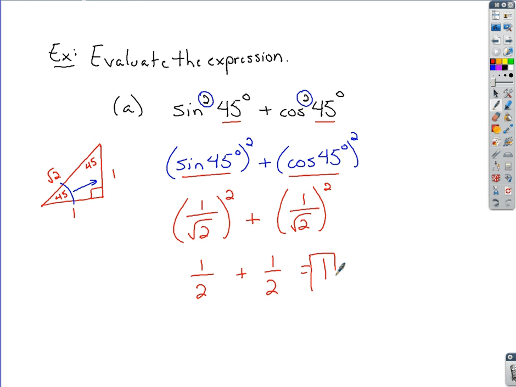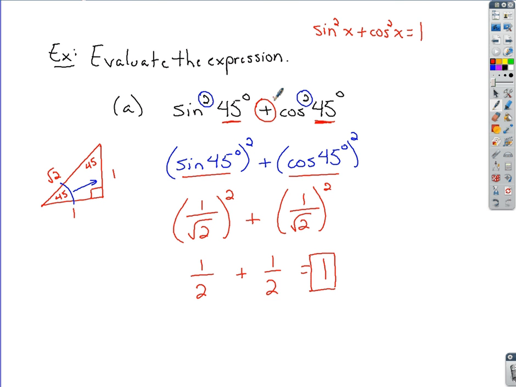In the last unit when we talked about identities, you might recall that one of our identities is sine squared of, let's use x this time, plus cosine squared of x equals 1, right? So if you see that you've got the same things plugged into both of these and it's a sine squared and a cosine squared combination where you're adding, it should make sense that the answer is going to come out to be 1. Kind of clever, isn't it?